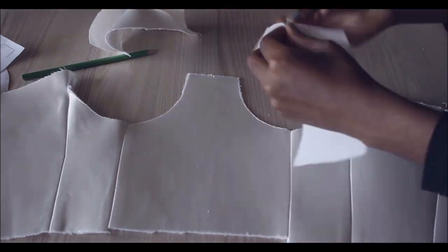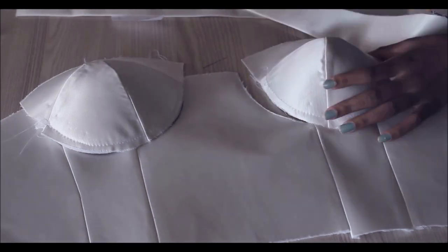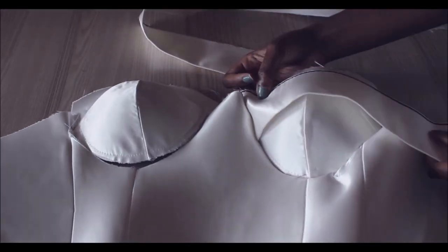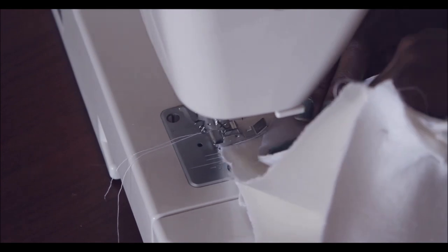And here I'm just working on the cups. And I'm going to sew a rectangle panel in between the seams of the cups and then connect it to the back, so that will be like a little off shoulder sleeve.